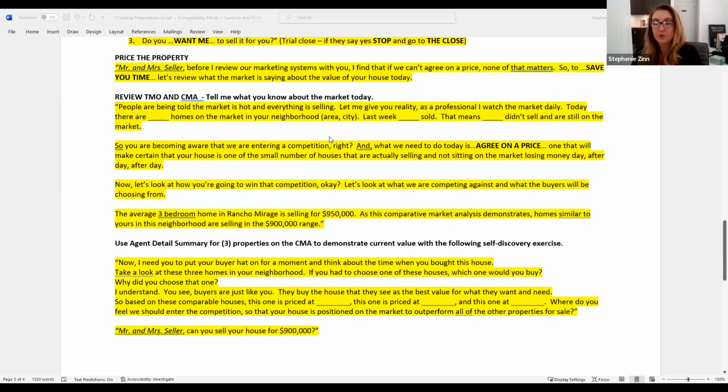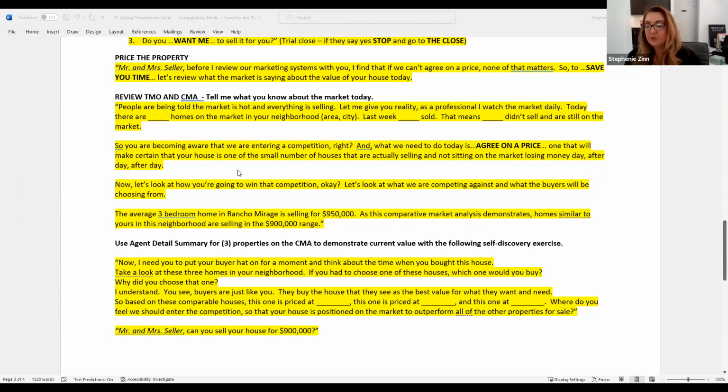What's the competition? We don't just want to look at what's sold recently. We want to look at what's active on the market as well, and where we are going to position ourselves to be the next house to sell. Otherwise, you have to wait for those other houses to sell before yours is the best and hope nothing else comes on the market that's better. So that's a good way to leverage that conversation if someone's having a real challenge with it.